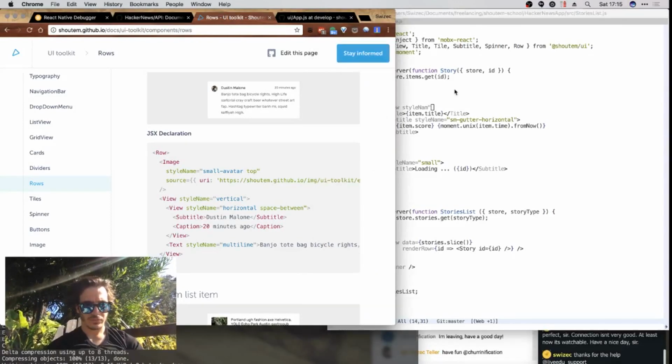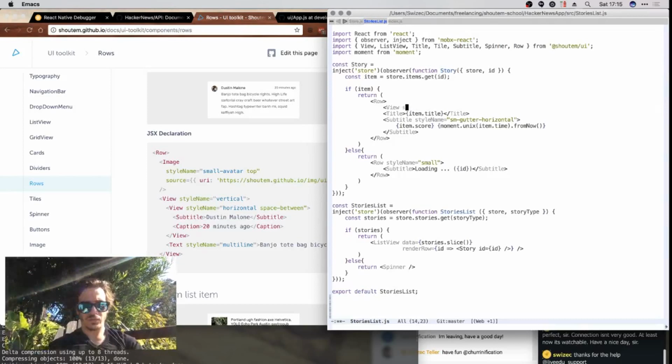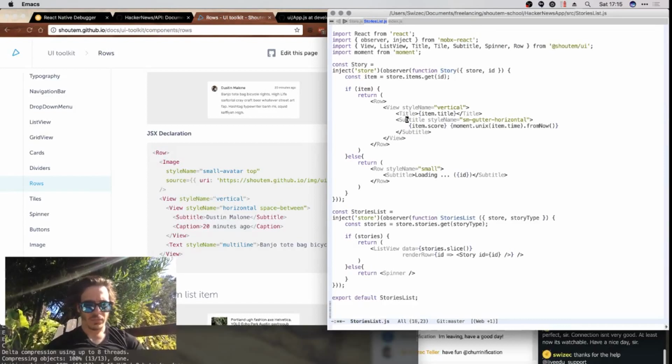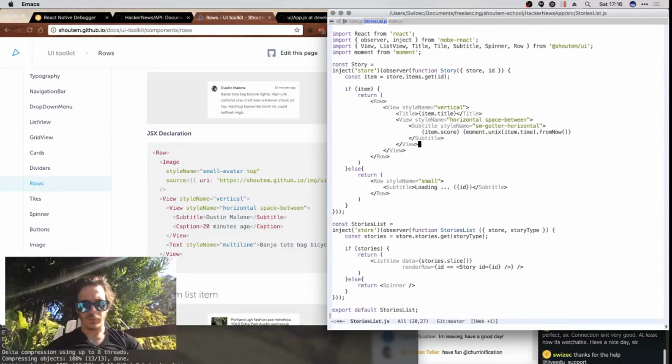I see. So we do view style name is vertical. And in here we do view style name is horizontal, with space between. We render the subtitle thingy. Oh.